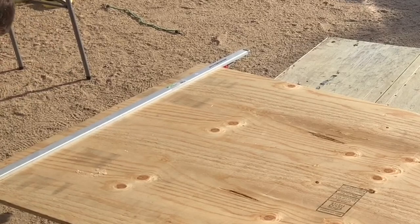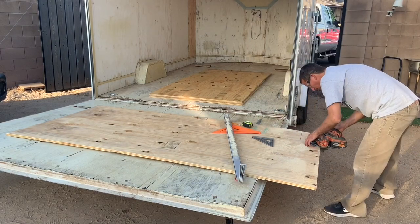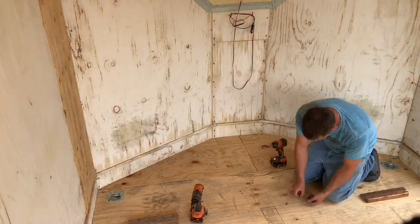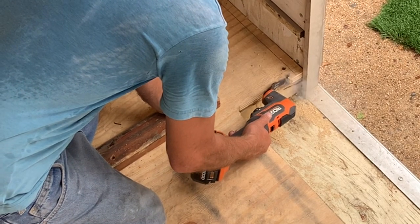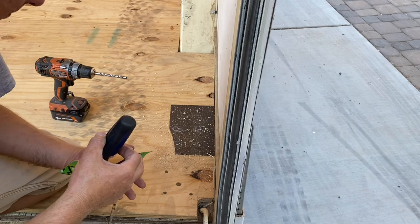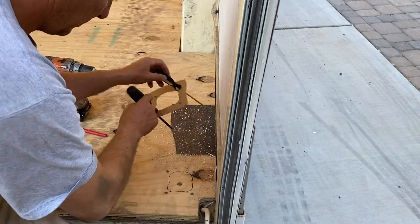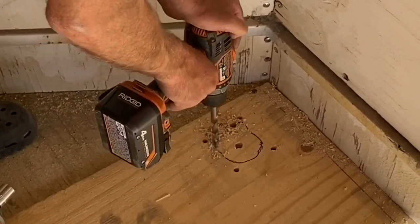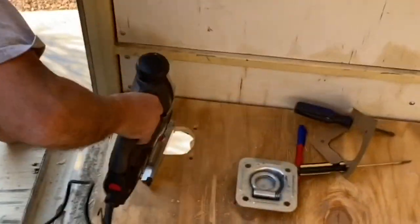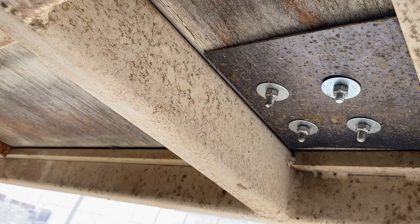Could I have done a couple of patch jobs on this floor? Absolutely. But the rest of this floor was getting chewed up pretty good — it's an older trailer so I decided to go ahead and re-deck the whole thing. Instead of ripping out the old flooring, I put the new floor on top of the pre-existing one. That adds more strength and protects the bottom side of the new wood. The downside is added weight: a 3/4-inch four-by-eight sheet of plywood weighs around 60 pounds, so I added about 200 pounds to this trailer. For larger trailers this is a bigger concern, but if the existing floor is decent you could go with a thinner piece on top.